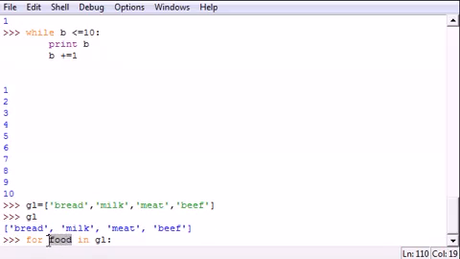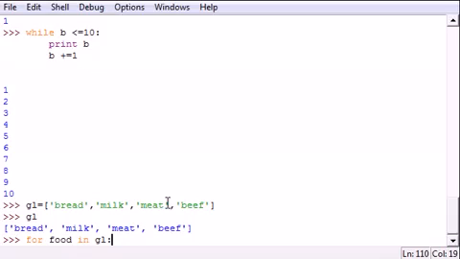The variable you put after for is going to be assigned to each one of these. The first time this loops, food equals bread. The next time it loops, food equals milk. The next time, food equals meat. And the last time it loops, food is going to be equal to beef. That's how the for loop works. It goes through the list and assigns food to each one of these items in the list.